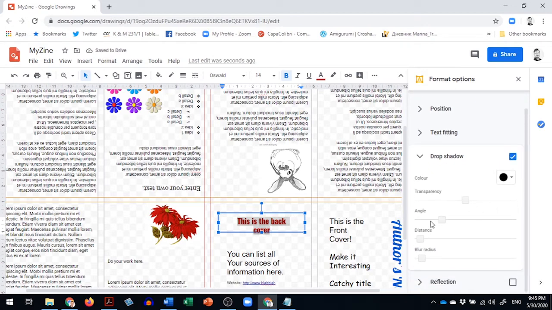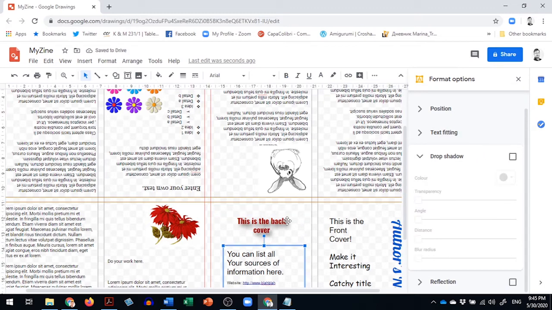And you can play around with the drop shadow a little bit. Okay, when I'm done, now the text has a drop shadow.